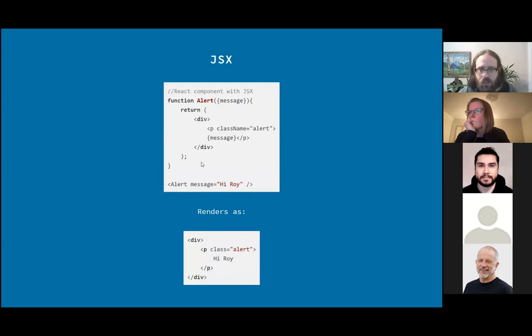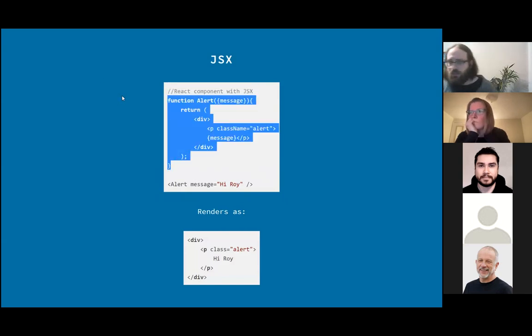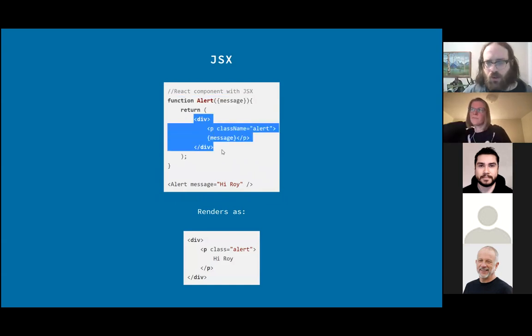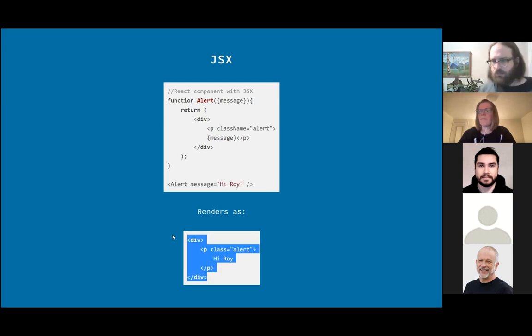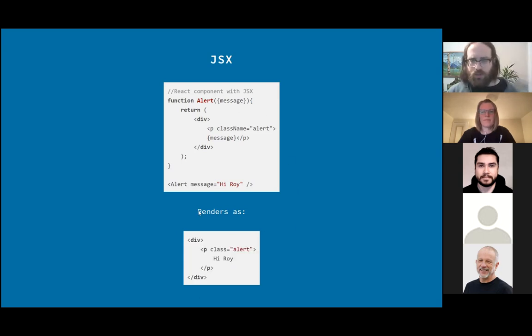What does this look like? Here's a very basic React function in JSX. This is almost HTML. One difference is you can't use class or for, because those are meaningful keywords in JavaScript. So instead of class, you write className. If we were doing a label element for a form, in HTML you'd use the for attribute, but in JSX you use htmlFor. You use this function this way: it has one prop, message, so I just pass it like this, and then this becomes this HTML. React dynamically builds this in real time, and you change the message, and this changes here.